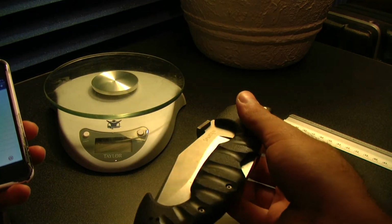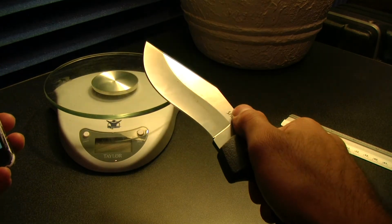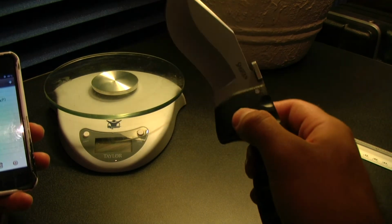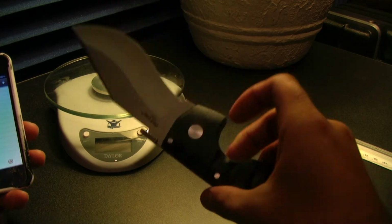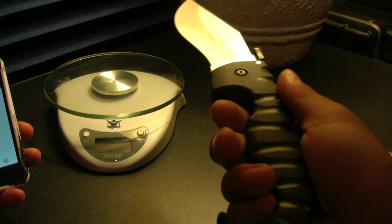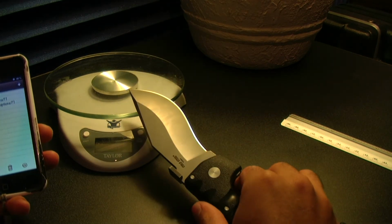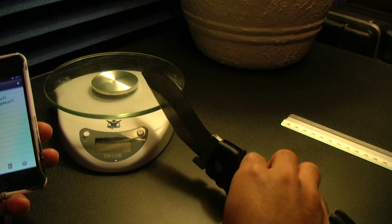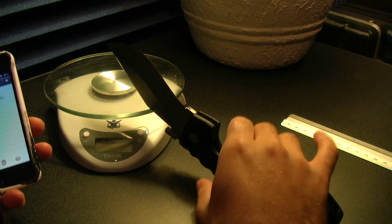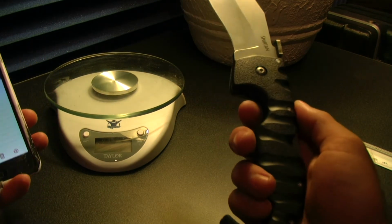For survival, not really. It gets too rusty. Eventually that rust is going to eat away at the blade. It's going to mess it up. It's going to make it dull. I don't know how far that rust is going to go, and I don't want to find out. So I would not use this for a survival knife, even though it is excellent in every other way for that. I have cut wood with it. Batoning works fine, all that. But the rust absolutely eliminates it from that category. I would not want a knife that I am using out in the jungle, for example, to get rusty on me. That's not good. Combat purposes, if you're in the military or whatever, it's a pretty good knife.